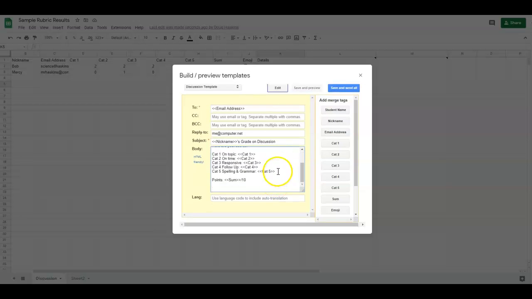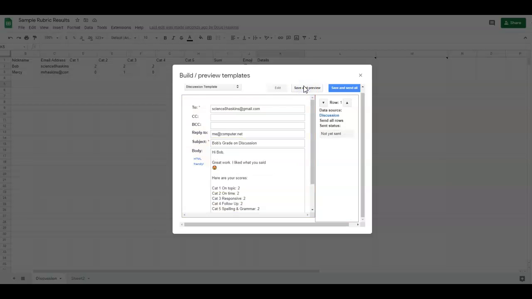Once you get all that information in there, each of the fields, as you can see here, you can replace just by hitting the Cat 1 here for the category. But you'll notice it'll actually say Cat 1 and a colon. If you didn't want that, you're going to have to go through and delete it. Wherever you have these field markers, it'll take your data from your sheet and put them in place, just like you would in a word processing document from Microsoft. If you want to see what it looks like, you can save and preview, and it'll show you.